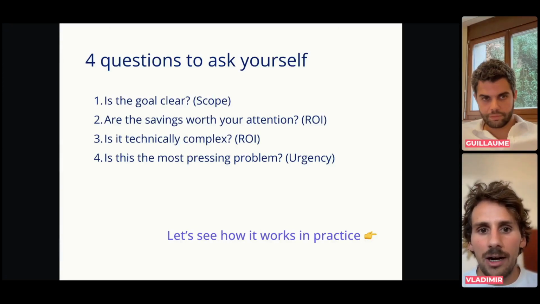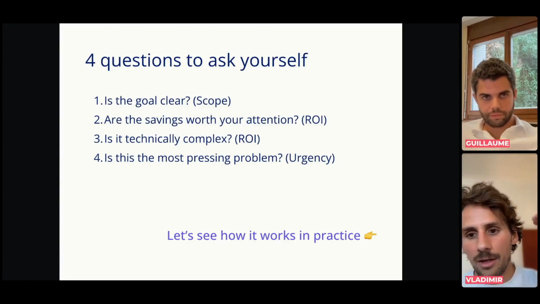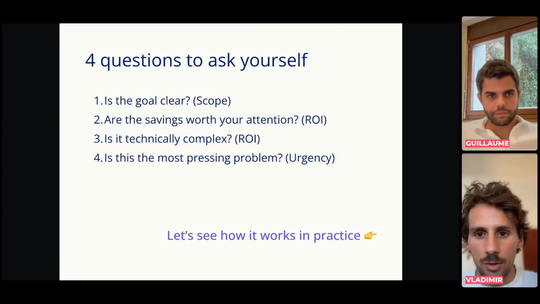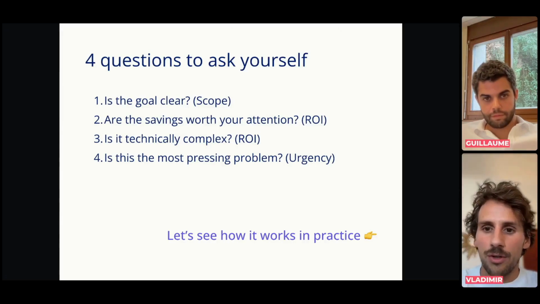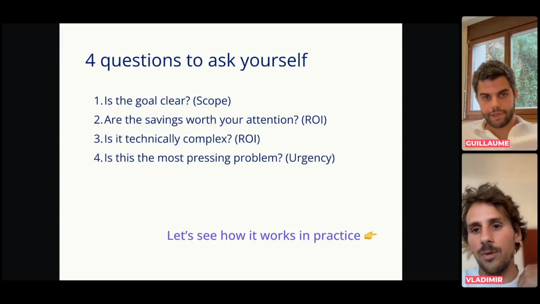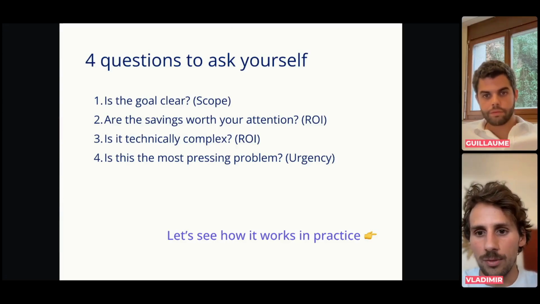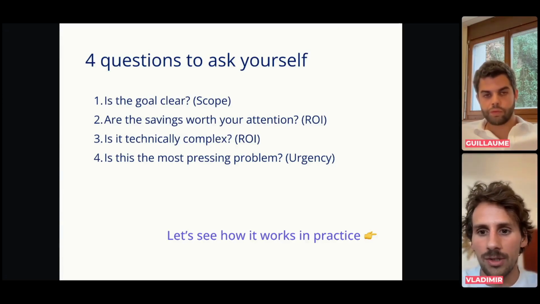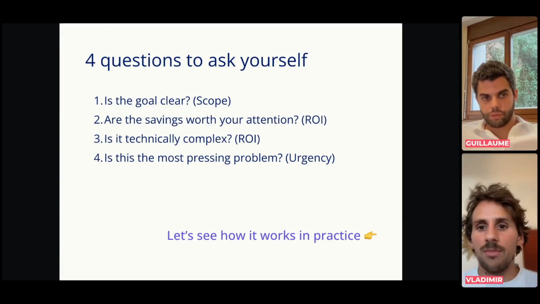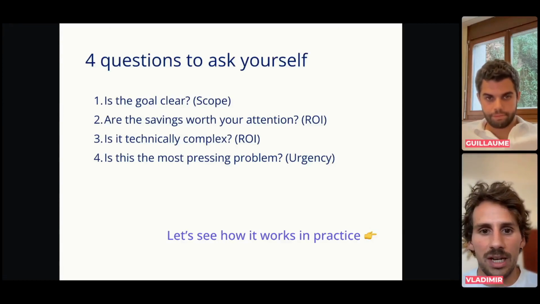The second one is: are the savings worth your attention? When you think about the ROI, you obviously have a lot of savings, but it doesn't matter if you can save a lot if the cost of that solution is super high. And Guillaume, coming back to your workflow, sure, you can save a lot of money, but the big question is how complex is this, and can we reasonably expect to reach 80% automation? What are the costs of the people who are doing this today? Is this going to stay the same? Are we planning on outsourcing this to some BPOs somewhere? So you always have this tension between the savings versus the complexity of the project.